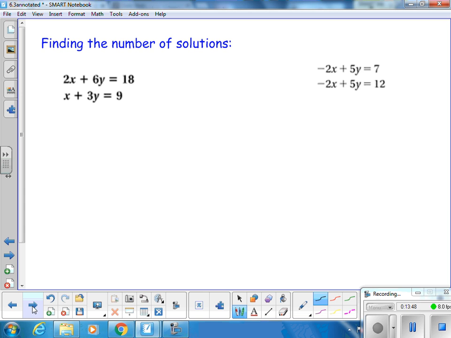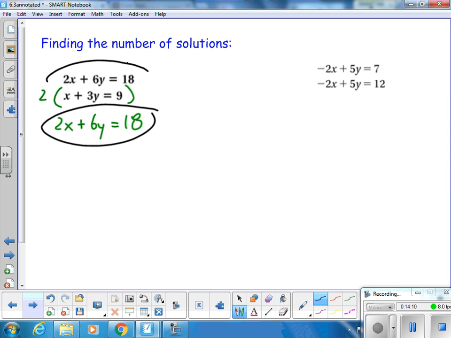So this first one here, I can look at these and I see, you know what, the second equation I'm going to double it. And you know what? Eventually, you get used to just looking and determining what will help you. It takes a little bit of practice, but you get the hang of figuring out what you should do, if you should add, subtract, multiply, or divide. And what I noticed when I do this is that they are the same equation. That would mean that they have an infinite number of solutions for this one, the same line.